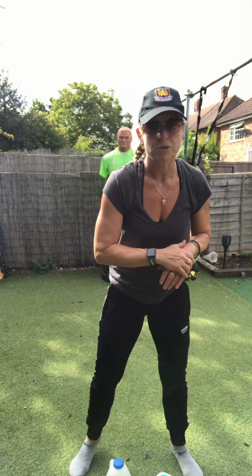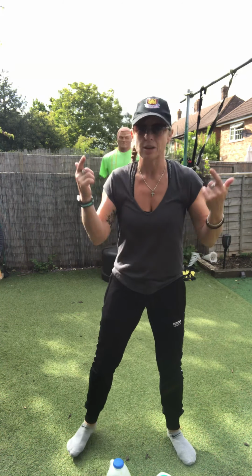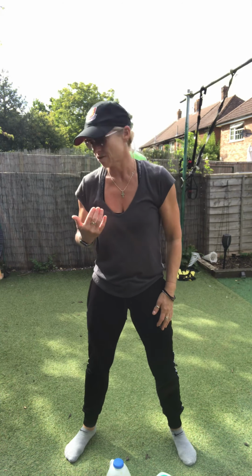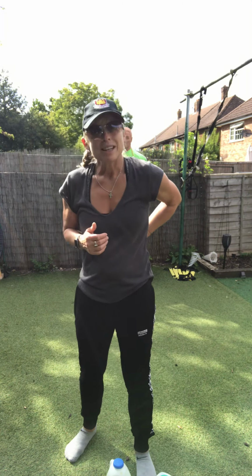Make sure you breathe in and out on every repetition. Try and always remember to breathe out on the harder part of the exercise and breathe in on the more simplified part of the exercise. So going down, breathe in, coming up, breathe out, because we're going against gravity. That's all the things you need to know.